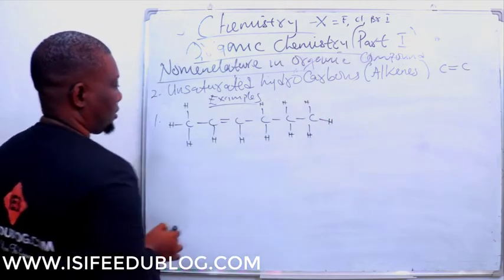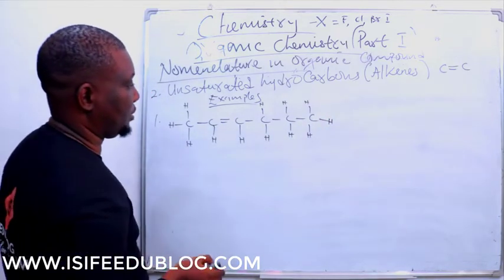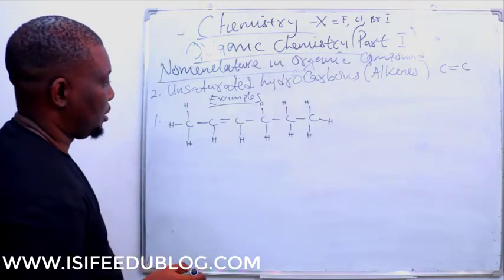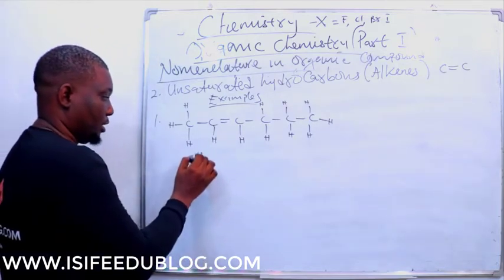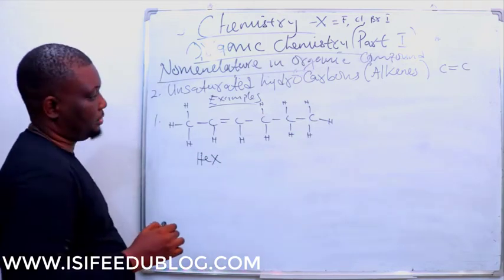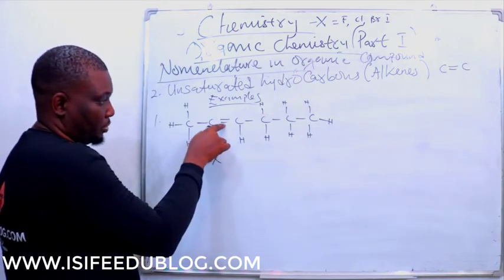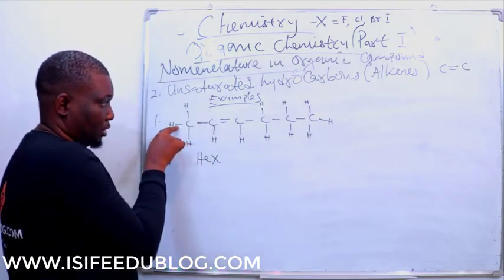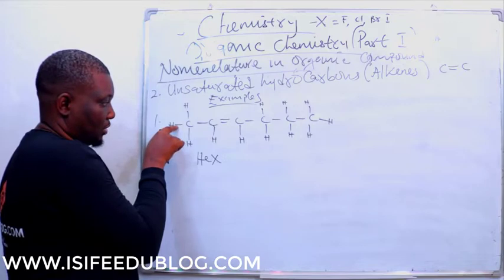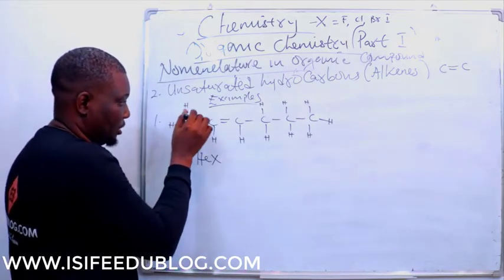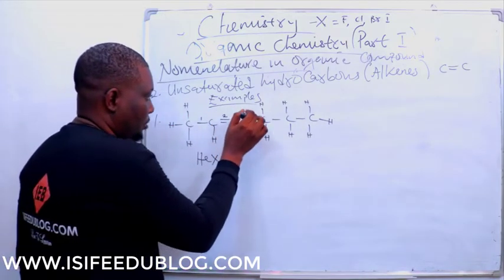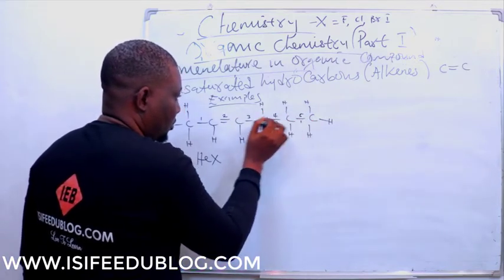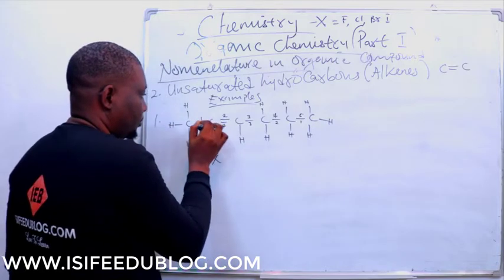What do we call this organic compound? You can pause the video on your side. The long chain is 6, so the long chain will come first, which is hex. The position of this bond: give this bond the lowest possible number. This bond is not numbered, it's not considered, it's not the first carbon-carbon. So the first carbon-carbon is this bond. Bond 1, bond 2, bond 3, bond 4, bond 5.